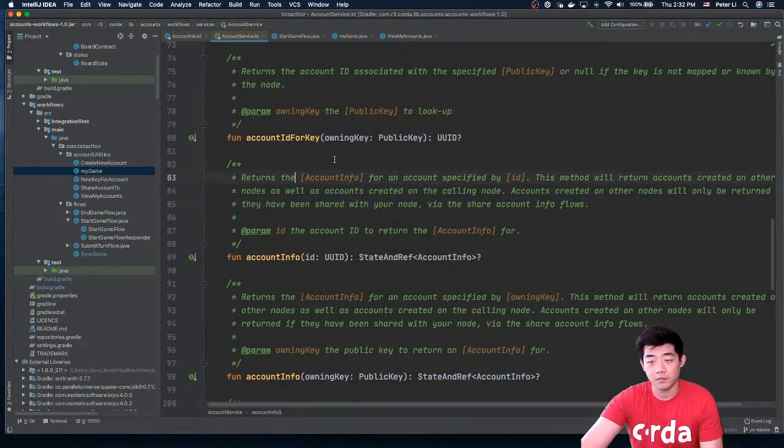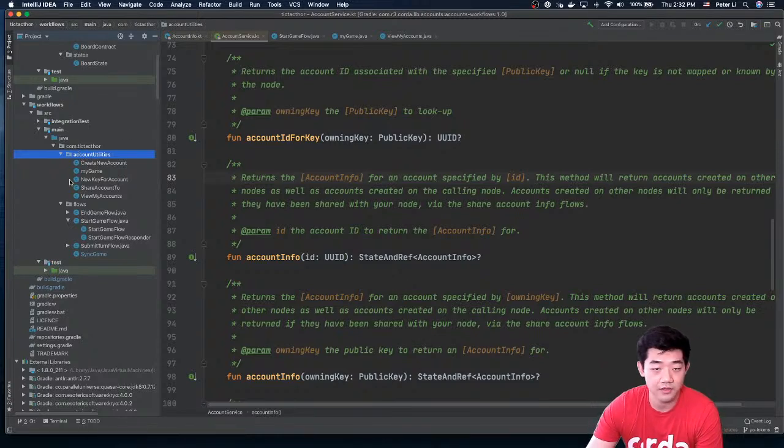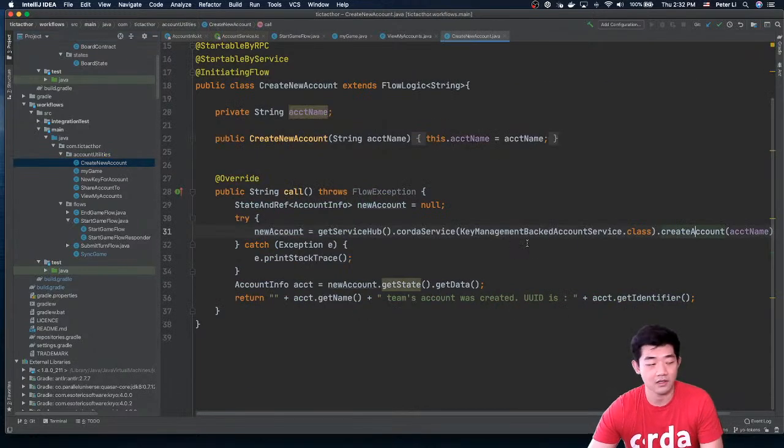Yeah, so here we are, back in IntelliJ. First, on the left we see that we are in the workflows. We have a folder called account utilities, and here is our method to create an account.